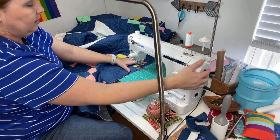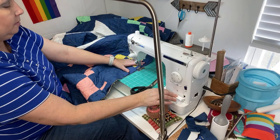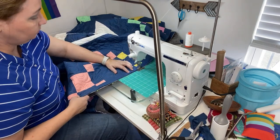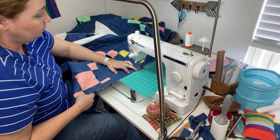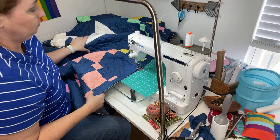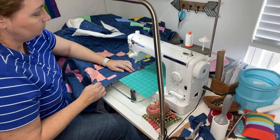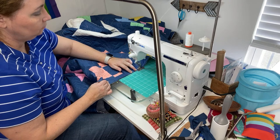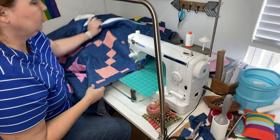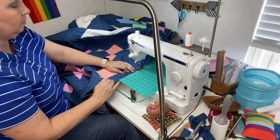All right, I'm lining up my stitches from where I left off. I'm going to back stitch. This is the home stretch. It is bunching up a little bit. Oops, I'm off with my quarter inch game. Hang on.